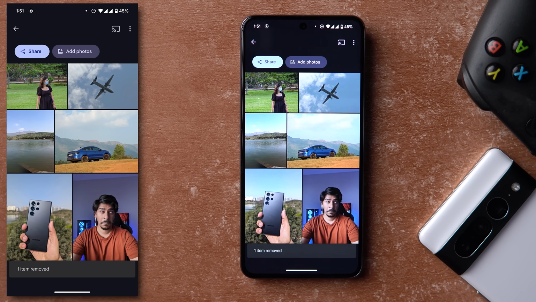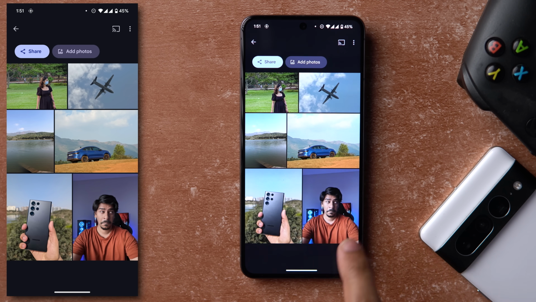With all that said, let's dive into the editing features in the Google Photos app, and this is borderline mind-blowing, to be honest. Let's check them out. Alright, so going into Google Photos, a few prerequisites to keep in mind. All the photos which you are going to use with the AI features especially have to be backed up on Google Photos. So that's unfortunately something which you need to do.